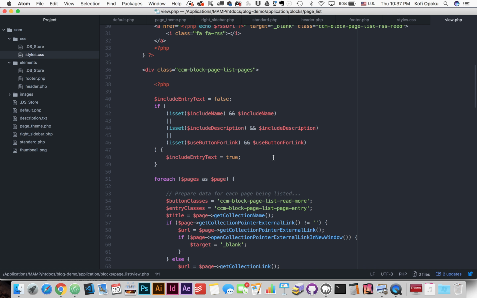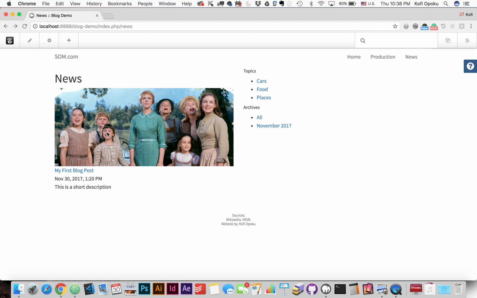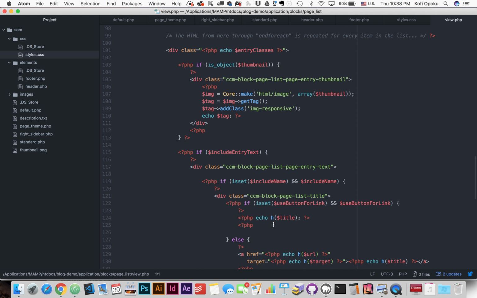Now, I'm going to try and find where this title is actually linking, because I'm going to copy the PHP script that generates the link and wrap it around my image. That's my goal here.